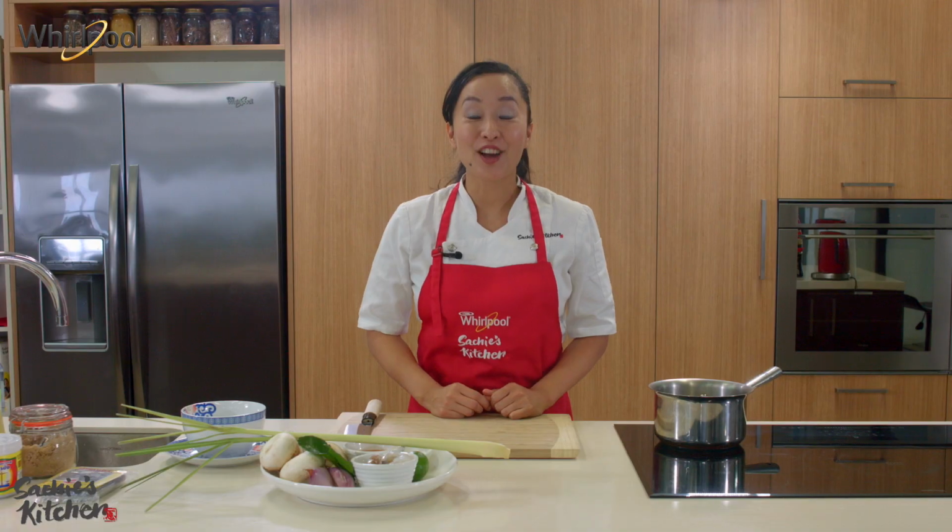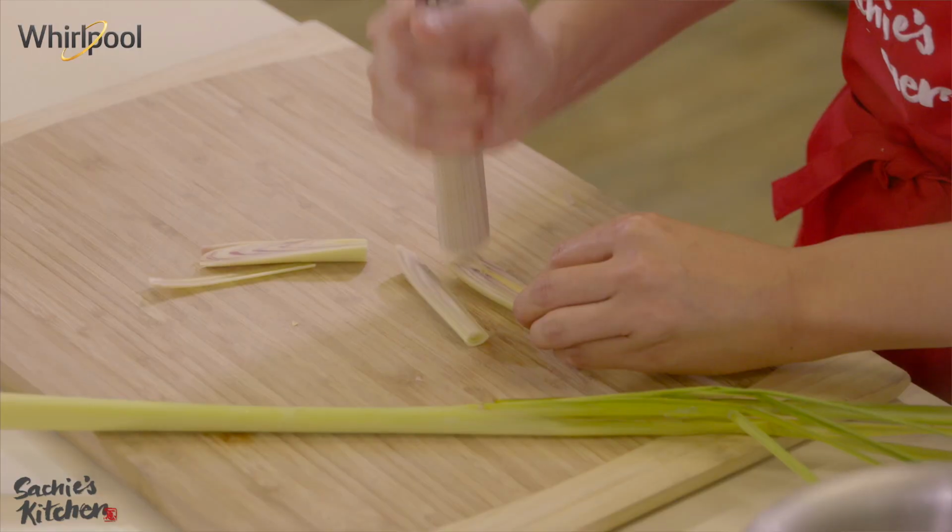Today I'm going to show you how to make tom yum goong, which is Thai hot and sour soup. So simple, so delicious. Let's get into it.